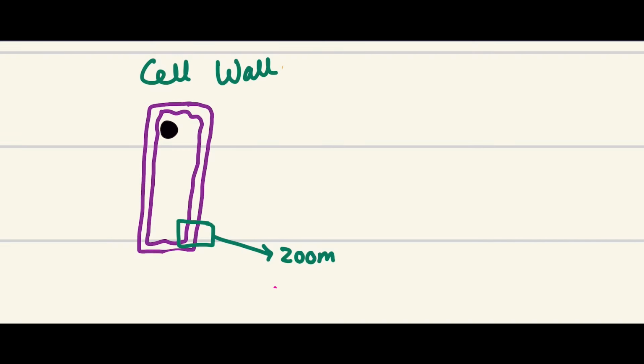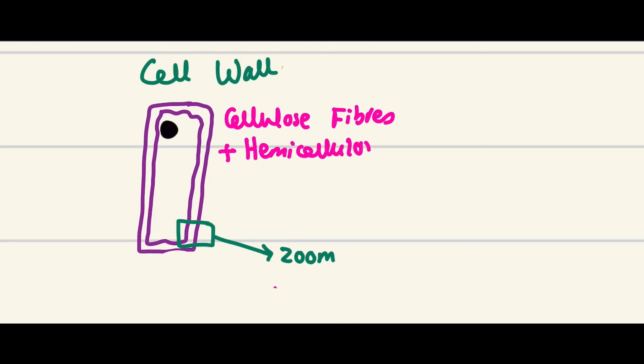Okay, so coming to the cell wall is a pretty simple structure. I've made a pretty rudimentary cell wall. The first thing is that I have my cellulose fibers. So it's made of my cellulose fibers, but cellulose के साथ साथ I also have these things called hemicellulose and I also have my pectin. ठीक है, तो मेरे पास essentially इन तीनों चीज़ों का बना हुआ होता है.